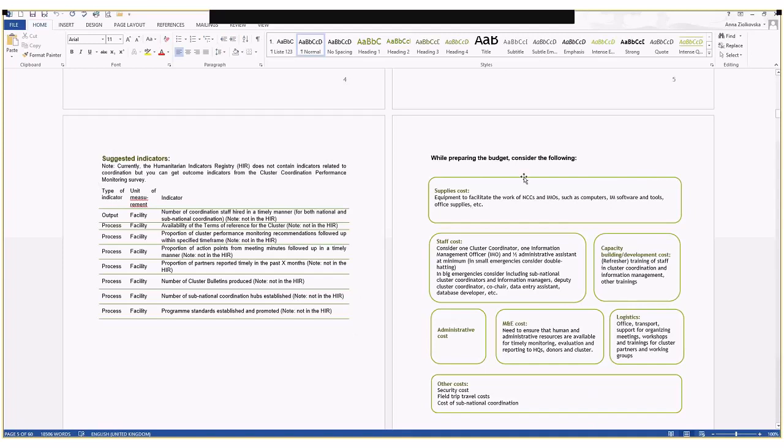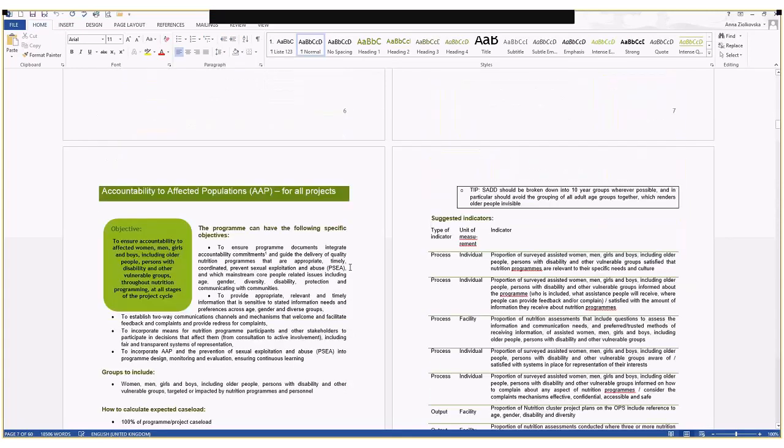While the humanitarian response plan tips are mainly a tool for the cluster coordinators and for cluster partners while developing projects, reviewing projects and developing the humanitarian response plan, it has this suggested indicators chapter, which can be useful for you to decide on the indicators you are going to monitor with partners.